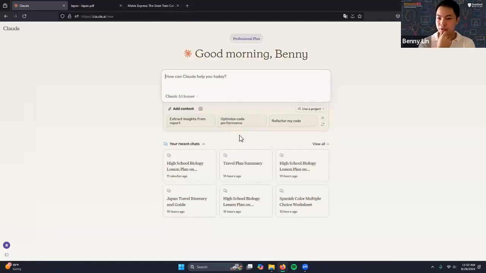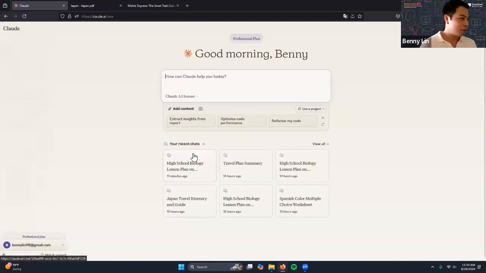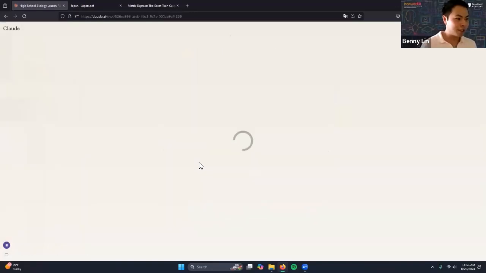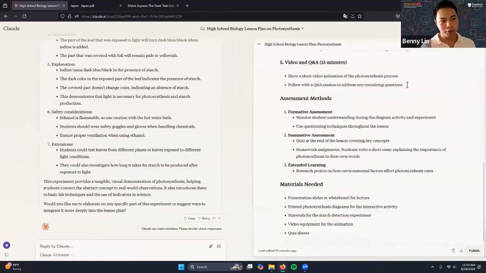Strengths and weaknesses versus Claude and ChatGPT. I think they do different things. Different models can do different things. In my opinion, I really like Claude just because the user interface is so friendly. I don't think ChatGPT's is as nice as this. So it just really depends on what you want to do. And of course, they have different styles of how you want to do it. I'll give you one example. I don't think ChatGPT has the capability to create this artifact window on the right side. I think Claude does this really well.